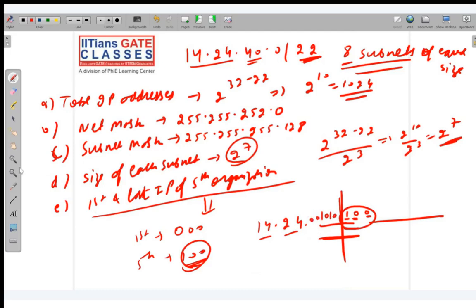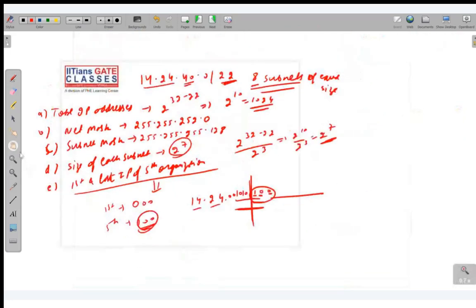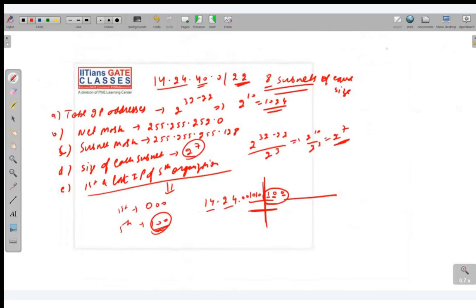If you have any doubt, I can do it like this also. What is the binary of 40? 101000. This is 1 2 3 4 5 6 7 and 8, 8 bits. So this is the story of your third octet. Now from this third octet you have borrowed these 2 bits, and from the last octet you have borrowed one extra bit. So these 3 bits you will revolve. So for the fifth organization, you will say here 10 and here also 1.